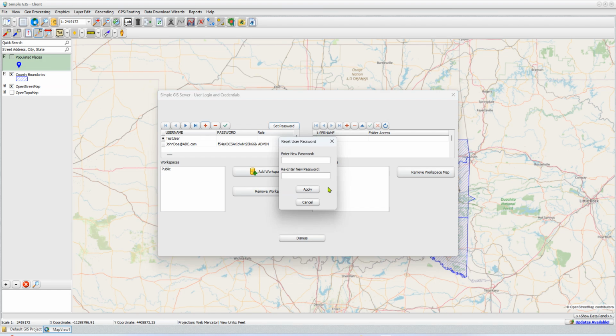This allows me to enter a new password, and then I need to re-enter the password to make sure it matches, and click OK. If the password does not match, you'll get this warning, and you'll need to re-enter it.